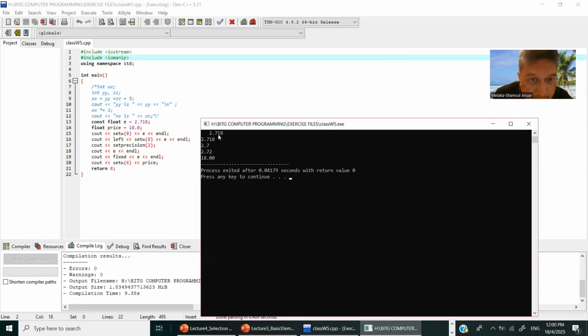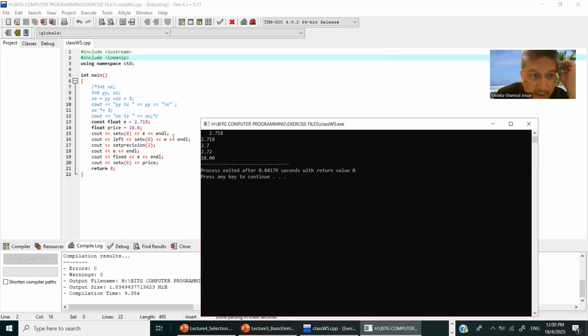So 1, 2, 3, 4, 5, 6, 7, 8. Even the dot will be counted: 1, 2, 3, 4, 5, 6, 7, 8. Okay, that's why it is presented that way.